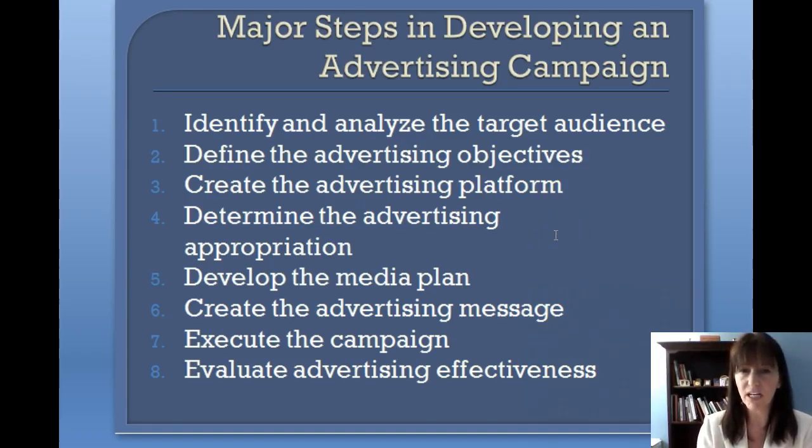The advertising appropriation, the media plan: how often we're going to show it, and if we're showing it on TV, during what television shows, and what's the message we want to convey. Baby puppy monkey or something, I don't know, puppy baby monkey, whatever it was during the Super Bowl this year, that was the message. I never really got it.